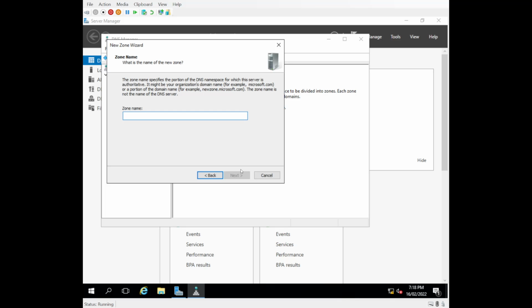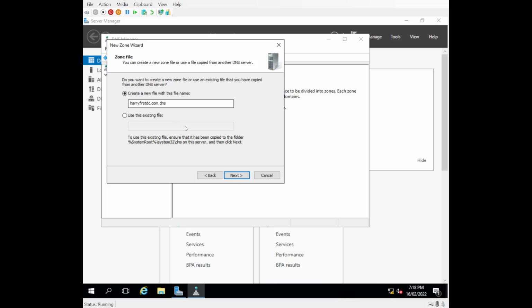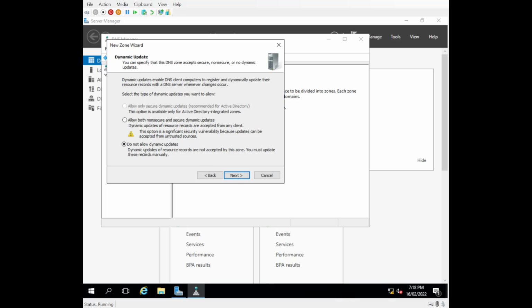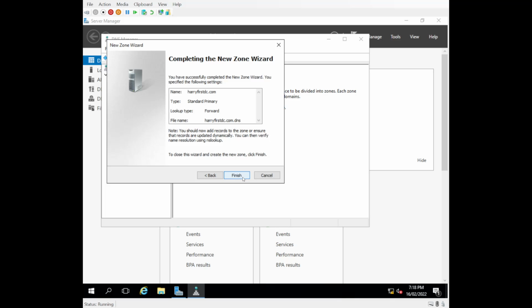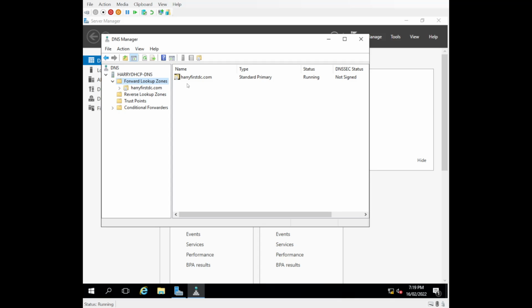The zone name will be, let me check this, it'll be Harry first DC.com, I believe that is, yeah. Yep. I'm going to allow all updates. I'm just going to go for it and finish.